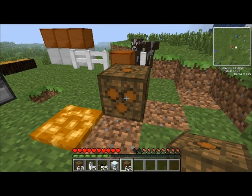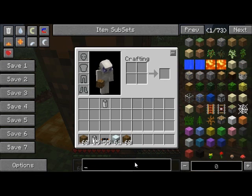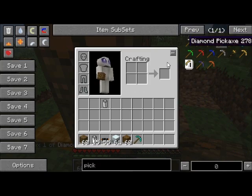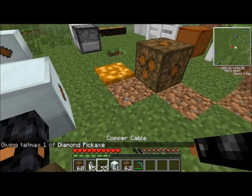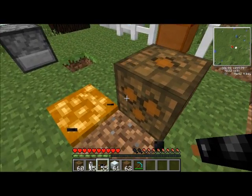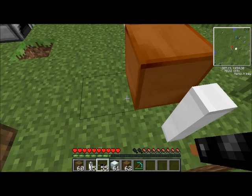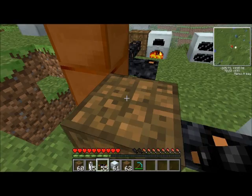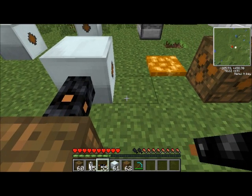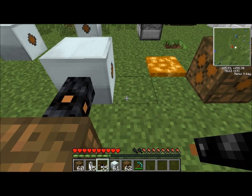These do not have an inventory or interface. When you place it, the side facing you is the side that has three dots on it — every other side has one dot only. How this works is the higher voltage goes into the side with three dots, and then it comes out as the lower voltage out of all the sides that only have one dot. So in this case, it will accept medium voltage into the three-dot side and output low voltage out the one-dot sides. Let's give it a try.